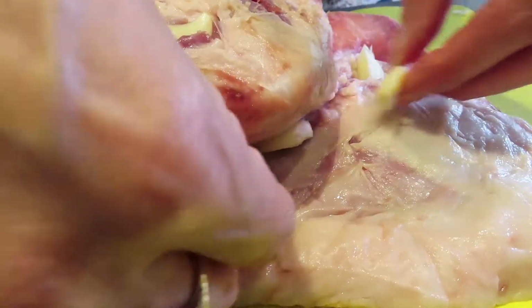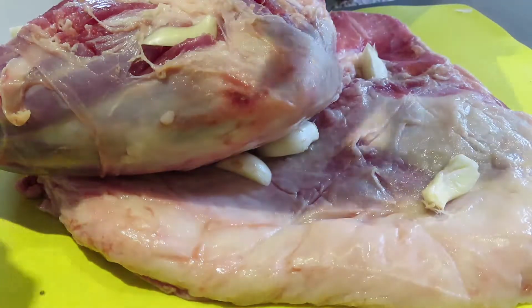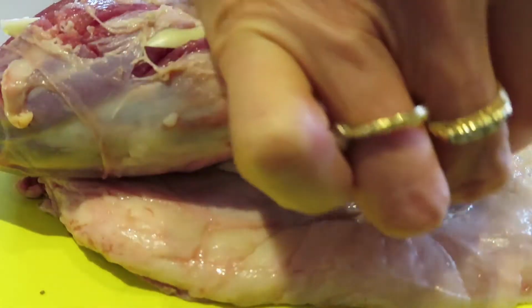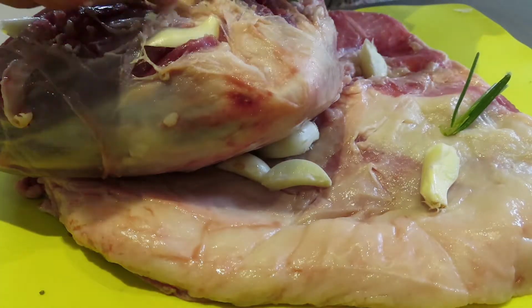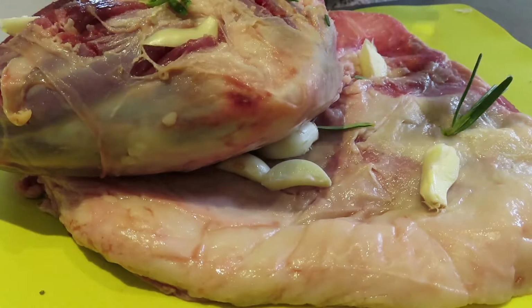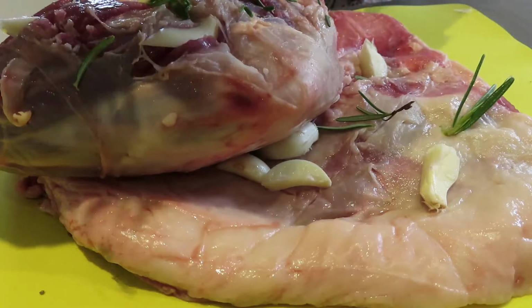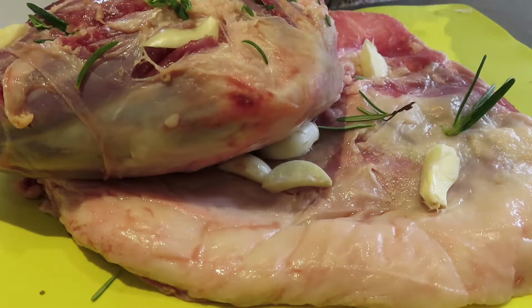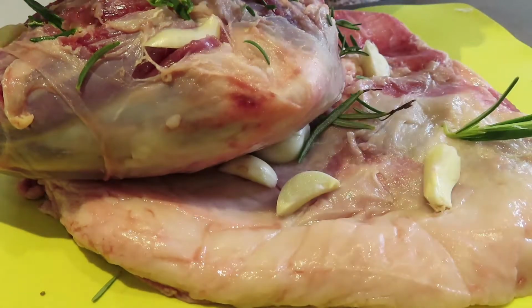Now the bit down here is really hard to get into, so I'm just popping it underneath the actual bone to get it to infuse. It's difficult sometimes. There we go. And then my rosemary, I've just got some sprigs here, which again I'm just going to pop in. Now you can, if you want, just put the rosemary loose on top. It's not a problem. It just gets into it more if you can poke it in. It takes a bit of care and time, but it's worth it. I'm told, as I'm not eating lamb myself, I wouldn't know.